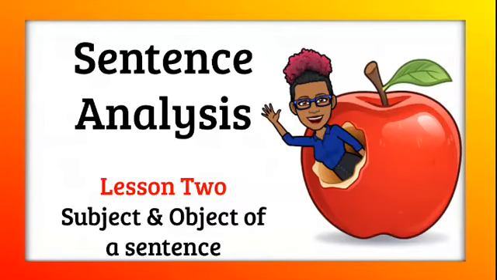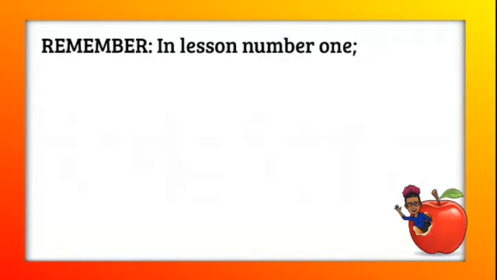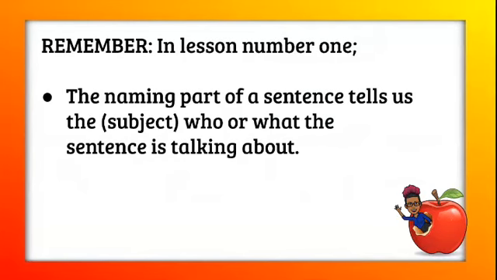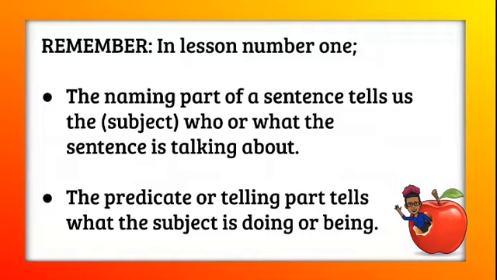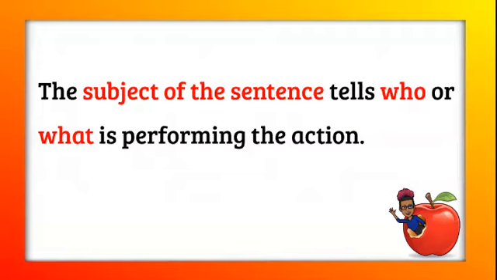Welcome to Sentence Analysis, Lesson 2, Subject and Object of a Sentence. Remember, in Lesson 1, the naming part of a sentence tells us the subject, that's the who or what the sentence is talking about. The predicate or telling part tells what the subject is doing or being. Now to start our lesson for today.